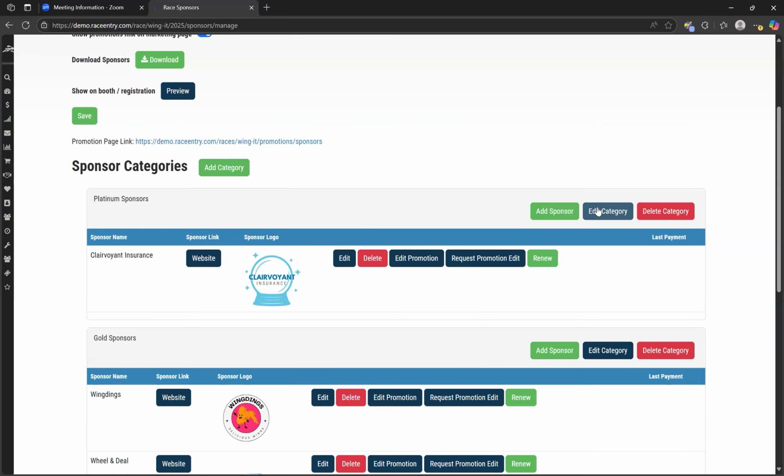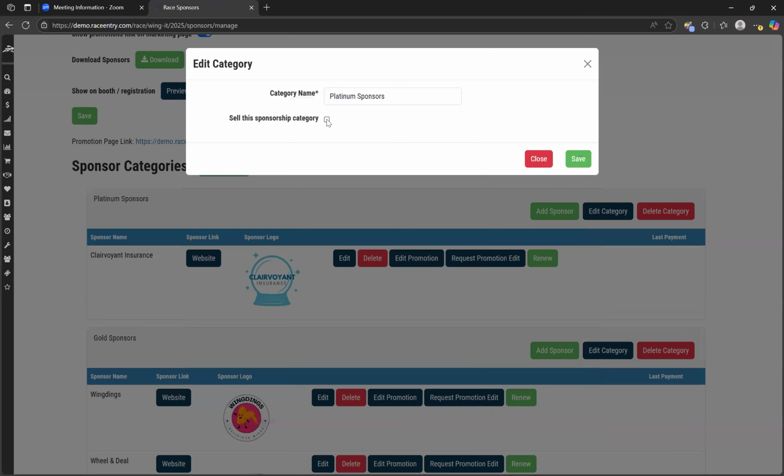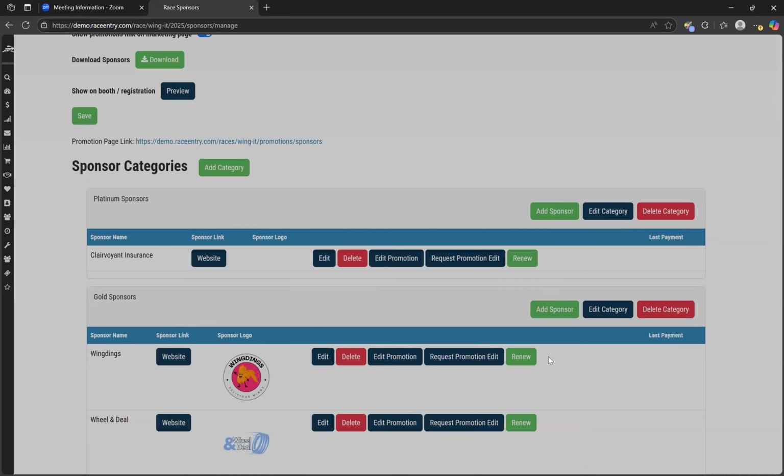If you have added a sponsorship category that you're not advertising for sale online through our system, you might have it unchecked, but you can always click Edit Category and go back and check that box. So that's really nice. Just whenever you make changes, be sure you're clicking Save.